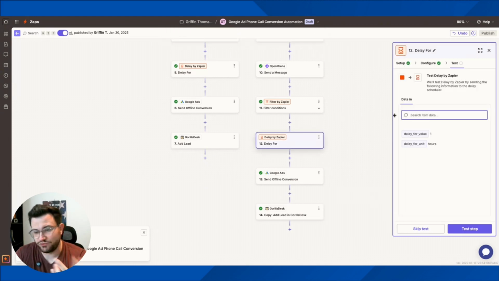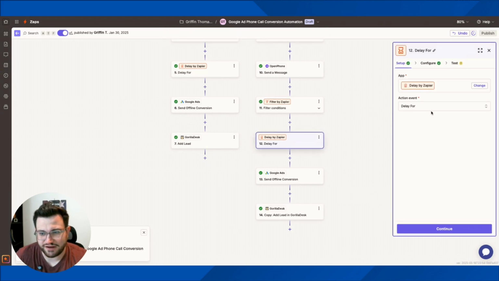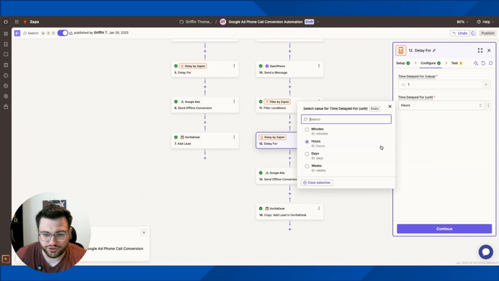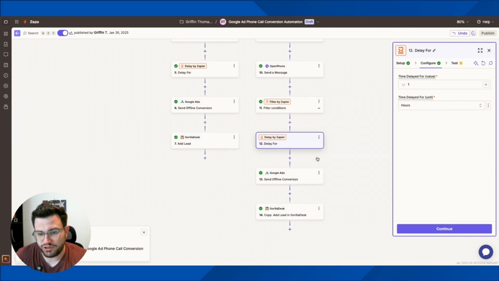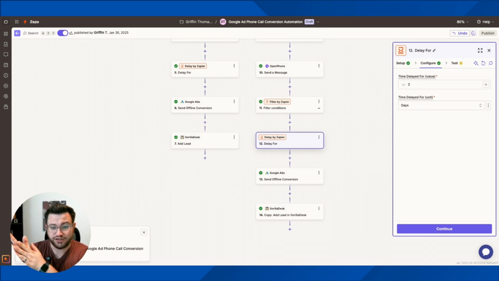We want to delay it for, since it's after hours, you may want to set this up a little bit differently. Instead of hours, you may want to give us a full business day, or say it's over the weekend, we may want to give ourselves like 3 days. This may delay the conversion tracking in terms of what you see in your Google Ads, of course, because this is delayed now by 3 days, but at least then you're having a more accurate number.